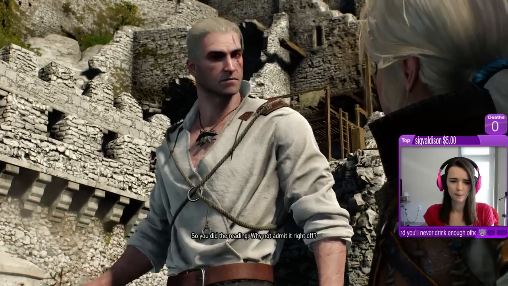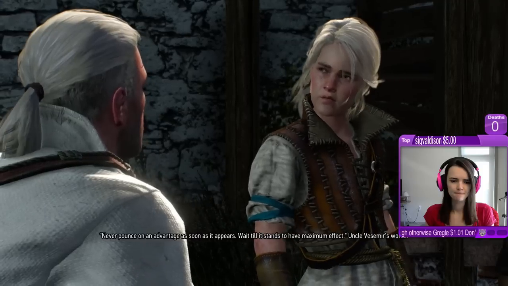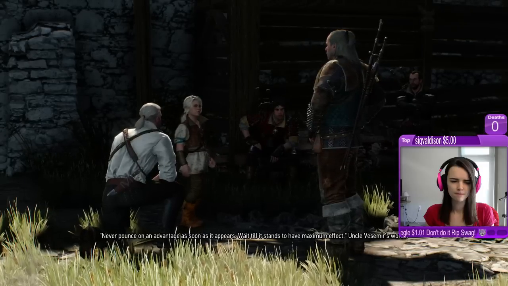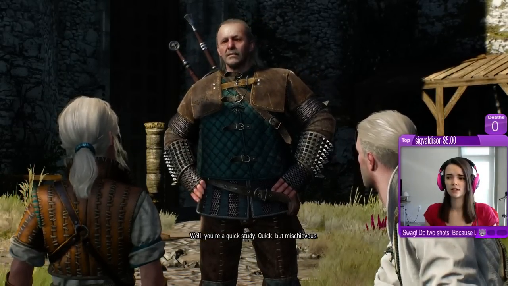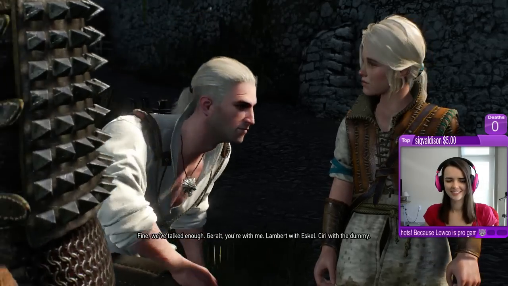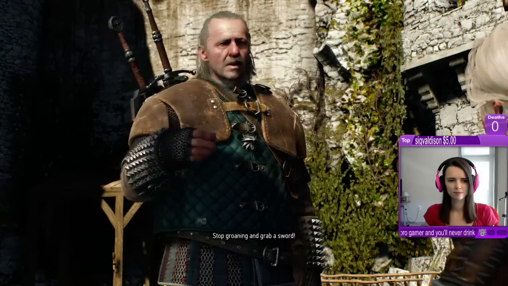So you did the reading. Why not admit it right off? Never pounce on an advantage as soon as it appears. Wait till it stands to have maximum effect. Uncle Vesemir's words. Well, you're a quick study. Quick, but mischievous. Fine, we've talked enough. Geralt, you're with me, Lambert with Eskel, Ciri with a dummy. Again? Stop groaning and grab a sword.